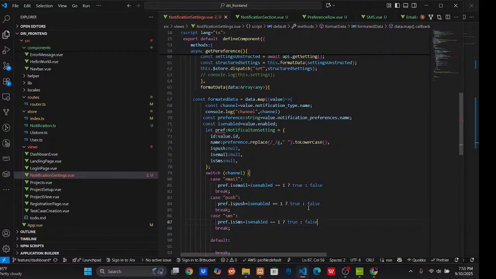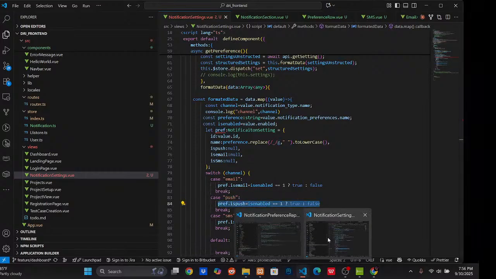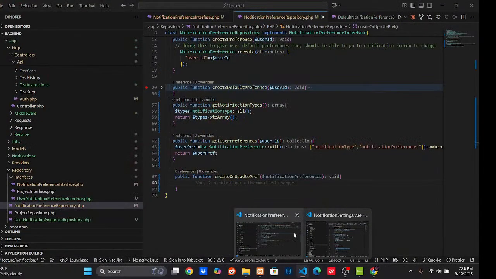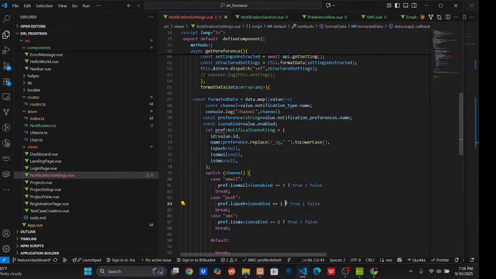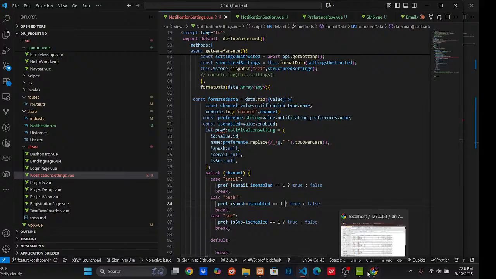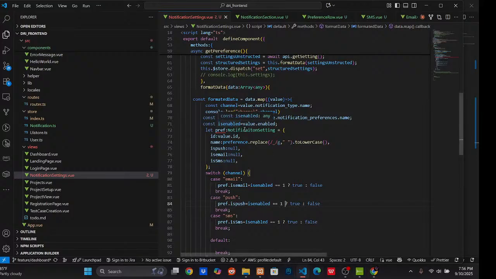So this is what we need. Is it enabled? Yes, no, maybe so. And then that would be set. So when I turn on something, that would mean that it's not enabled, which would make it easier for me to create or update, because I don't need to know what the channel is. Think about it. Let's update this.